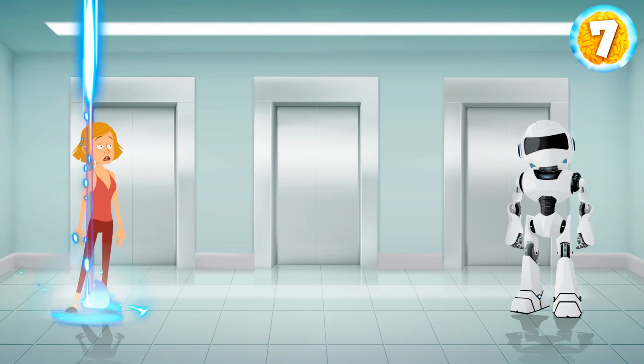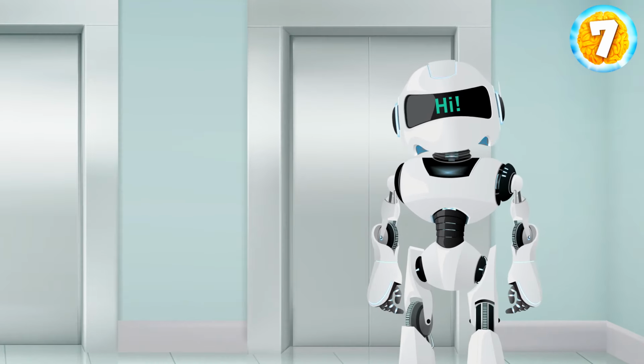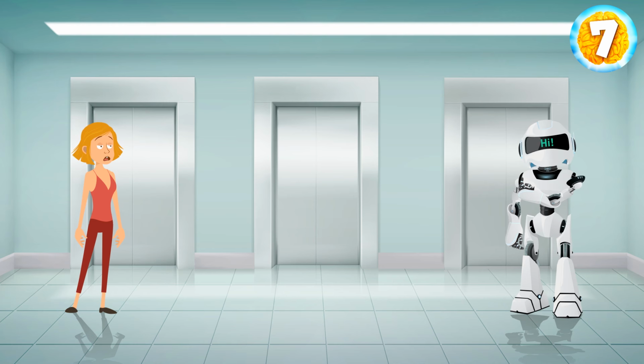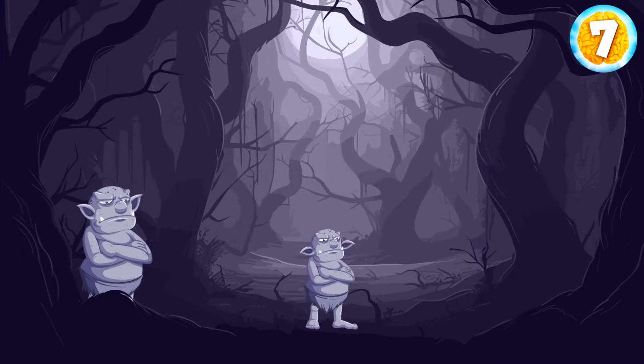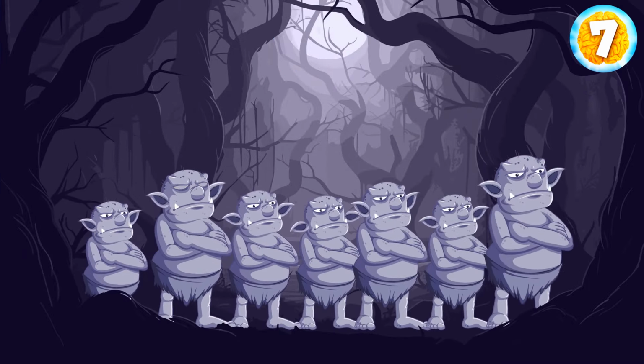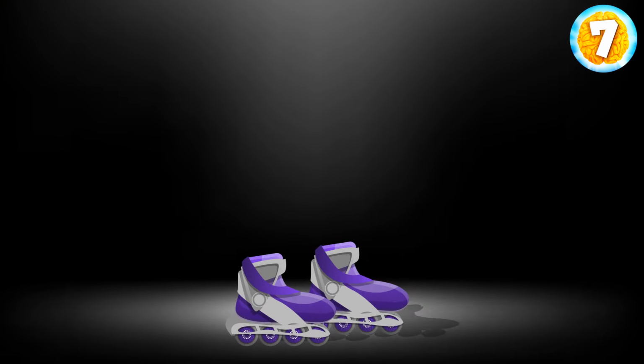As soon as she pressed the button, Liv was transported into a virtual reality world. An artificial intelligence greeted her welcome and showed her 3 doors. The AI told her that only one door would lead to her freedom. It told her that behind the first door, there were hungry Pac-Men waiting for someone to walk inside. Behind the second door, there were cursed rollerblades.